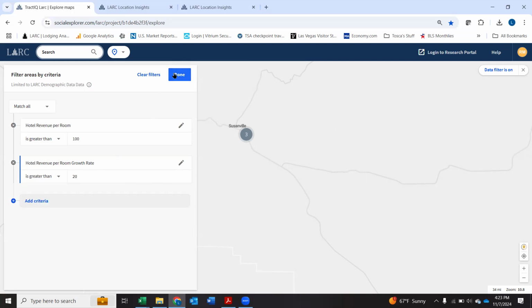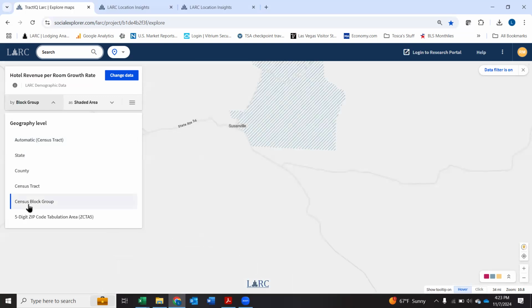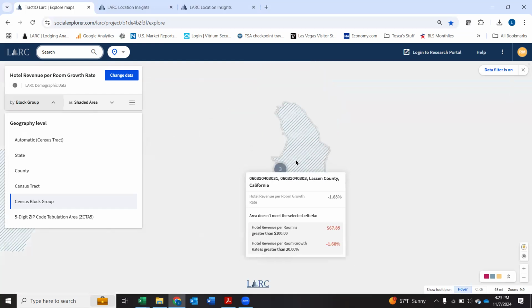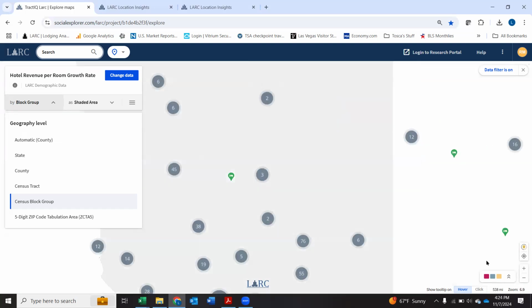And if we go ahead and click that, and then we'll focus on the census block group level data, what you will see around Susanville is we're dashed out. The area that has the hotels doesn't match those criteria because RevPAR is too low.